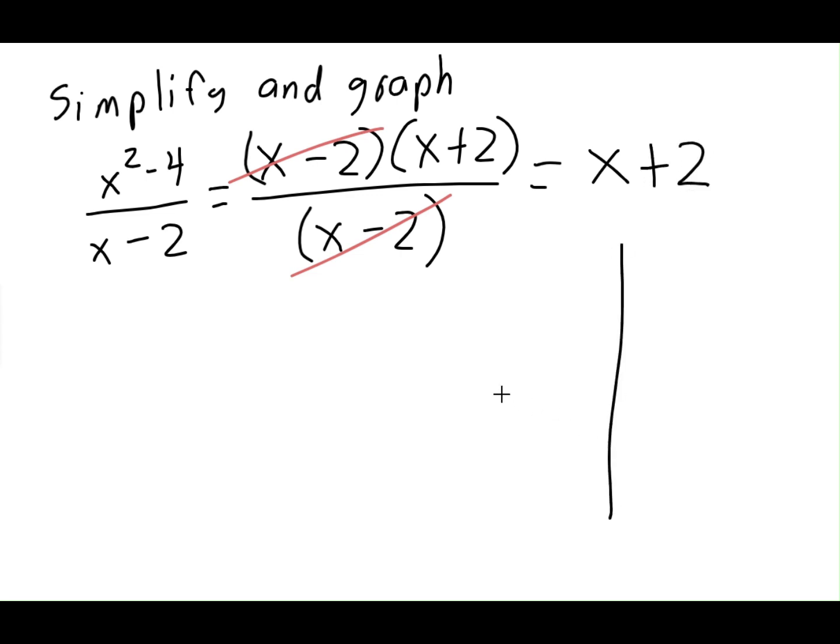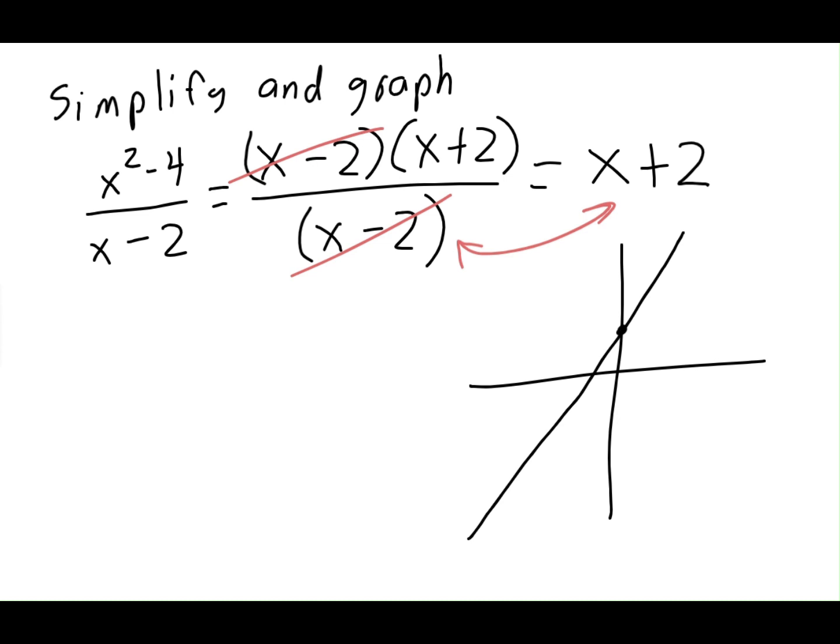So let's just graph that. We can think of this as y = mx + b form. The slope is 1 and the intercept is 2. It looks like this, right? Wrong. I got this wrong. What did I do wrong? I'm very, very close. But in actuality, this to here is wrong. These two equations are not the same.